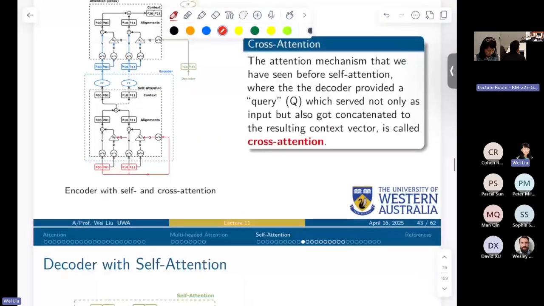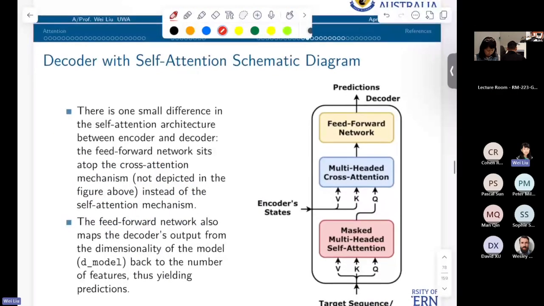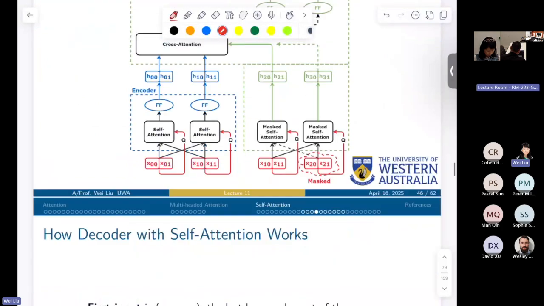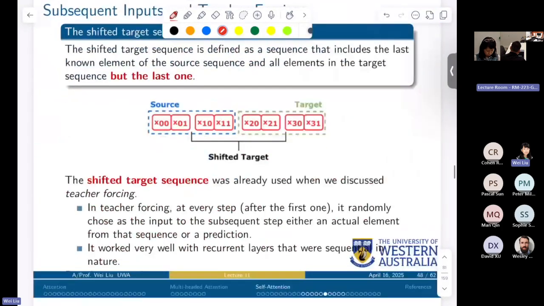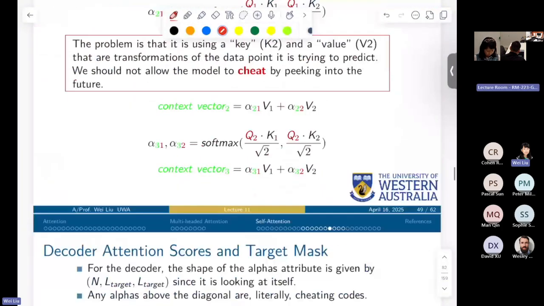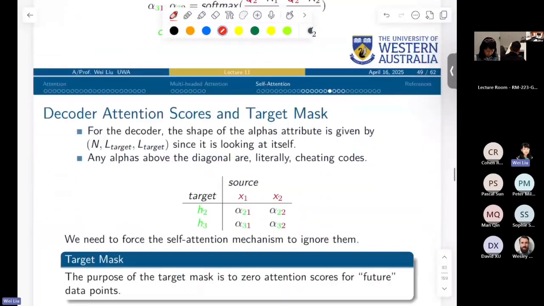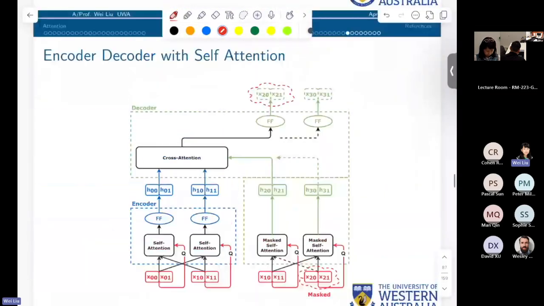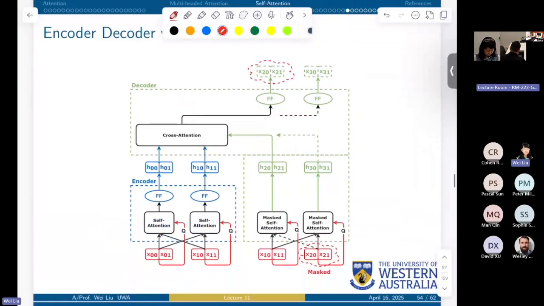I won't really go into the code, but how does this give us self-attention?